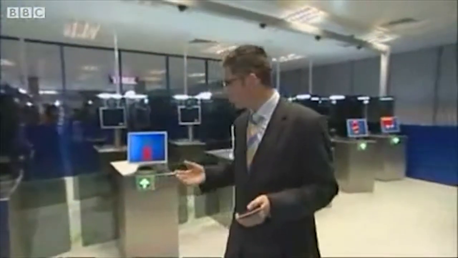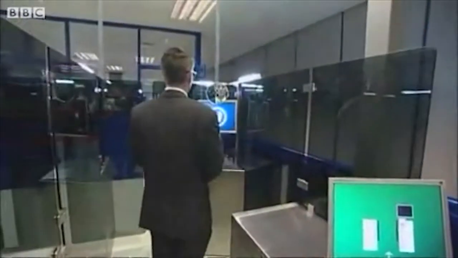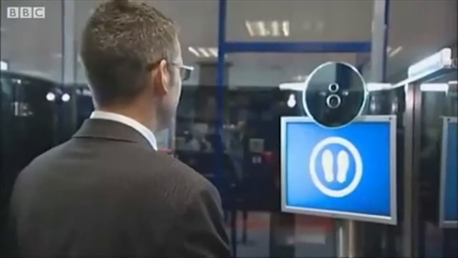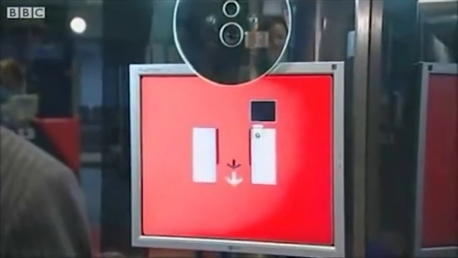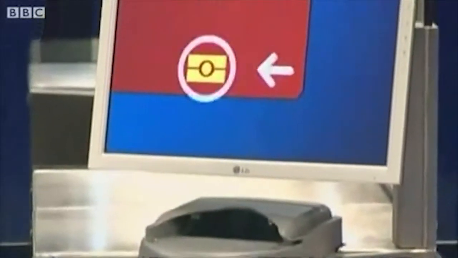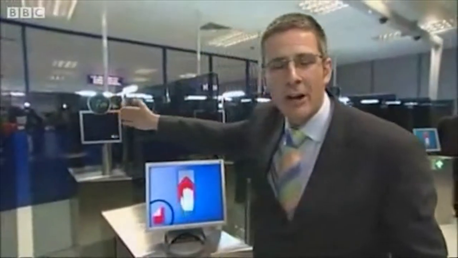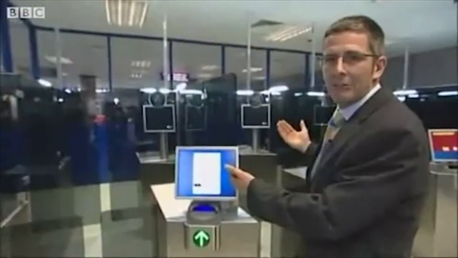Though I did borrow one from a member of staff earlier on, and what I did was I put the passport in there, face down. It let me through, even though it wasn't really me and my passport. And then whenever I got in there, this technology, it's basically a very complicated camera, sized up my face, looked at my contours, measured the gap between my eyes, and was able to realise it wasn't me. Now, a big alarm didn't go off or anything like that. All that happened was that the door that you see over there didn't actually open. A member of staff came about and said, "Sorry, sir, the system hasn't recognised you. You'll have to go through more conventional methods."